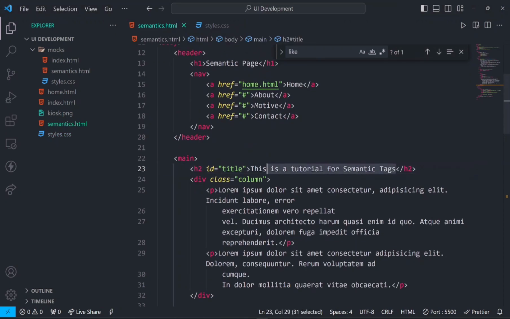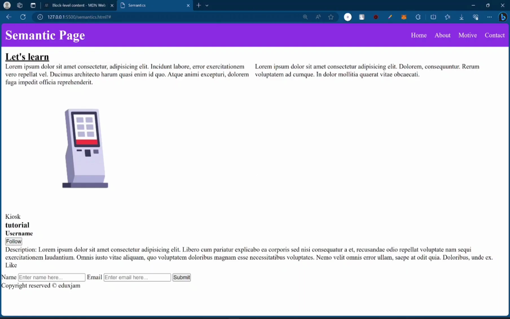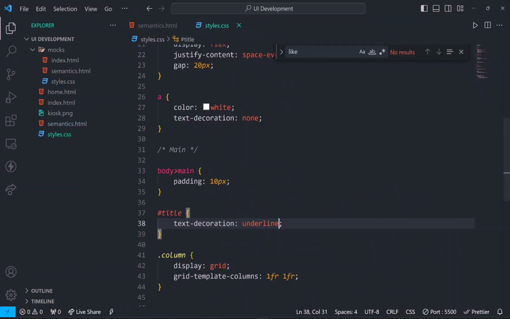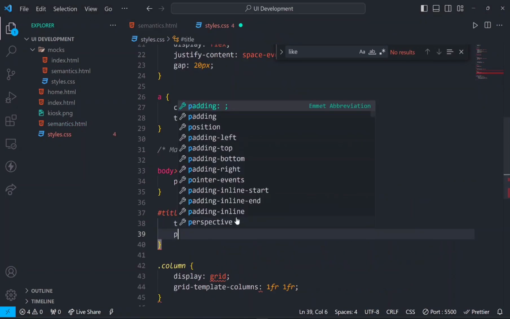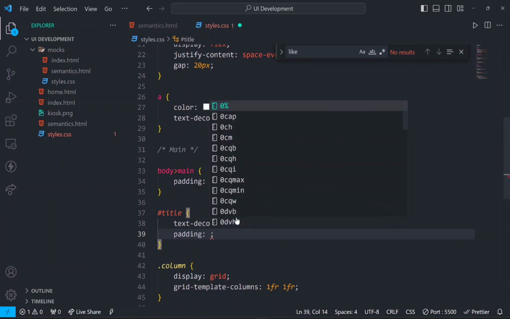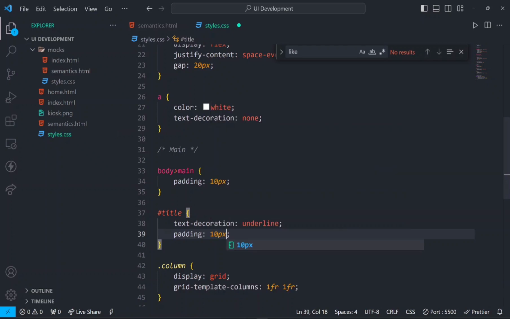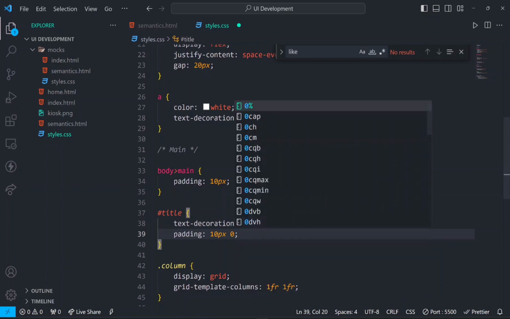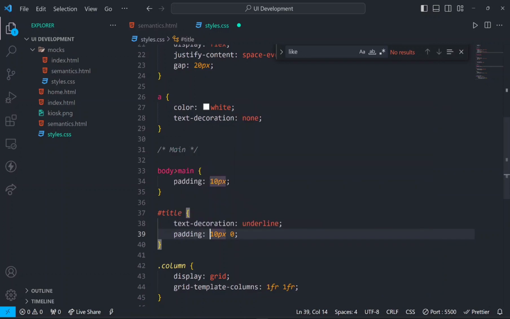And now we will change the content and make it something reasonable, right? So we are here to learn, so let's keep it as let's learn. Moreover, we'll add some padding to it, only y direction padding. So we will go ahead with a shorthand, and it will be 10 pixel in y axis and 0 in x axis.